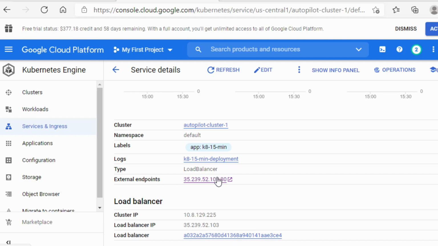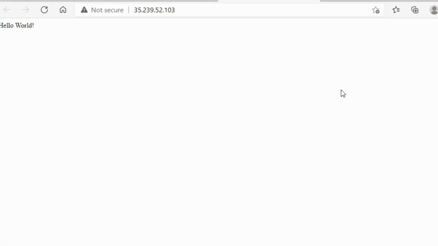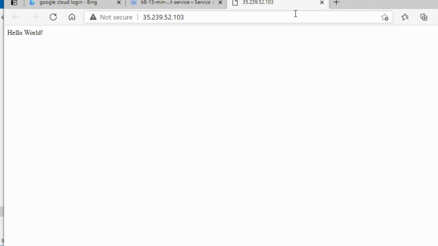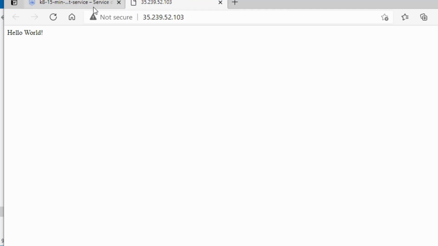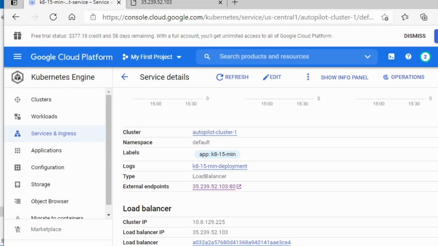If we click it over here, we should see the hello coming from our application. So yeah, we can see that hello world is written from our service. Now our service is basically running as expected. So great news and congratulations. You have just deployed a microservice in Kubernetes engine using Google Cloud.